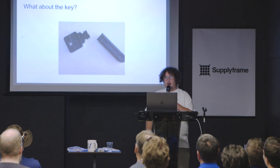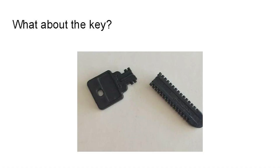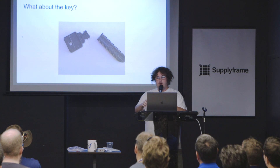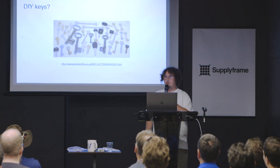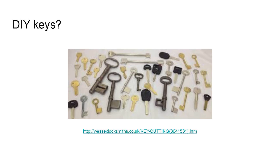Problem: I was able to borrow one of these telephones from someone, but unfortunately the keys were very hard to come by. I was basically able to find one kind of broken key on eBay, and that was about it. So the question was, how can I actually play with this phone if I don't have all the hardware I need? Could I make my own key for this thing? There's a little bit of information out there, and I had a semi-working broken key — could I piece everything together to make this work?